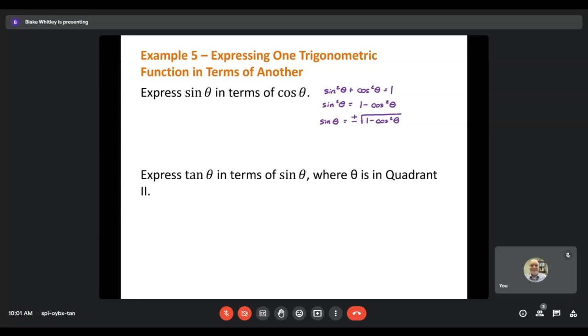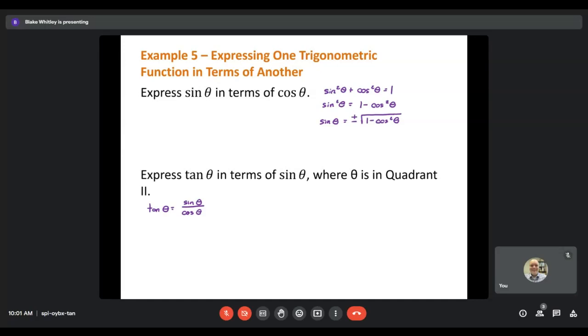First one I'm going to start with, though, I do have one that says that tangent theta is equal to sine theta over cosine theta. So that gives me tangent in terms of sine and cosine. But again, what we want here is just in terms of sine, which means on the right-hand side of this equation, I only want sine values, no cosine values. So if I could get cosine in terms of sine, then I'd have exactly what I need, right? Because I could change that cosine to be in terms of sine. I'd only have sines on the right-hand side.